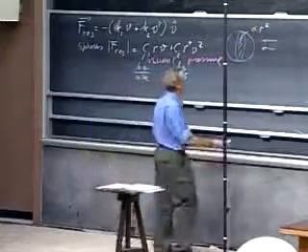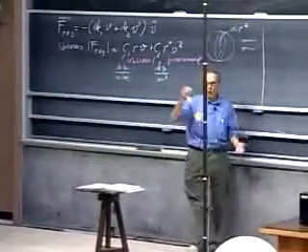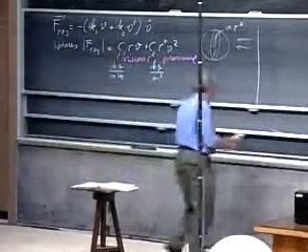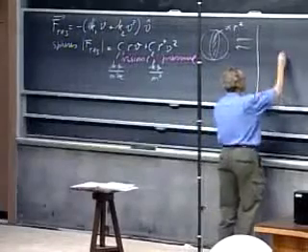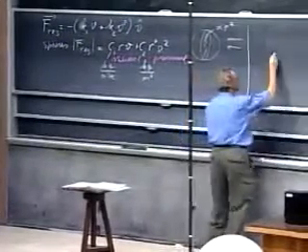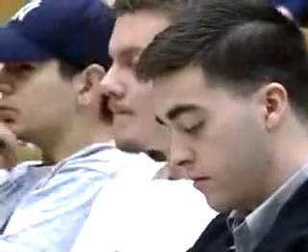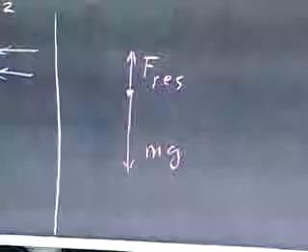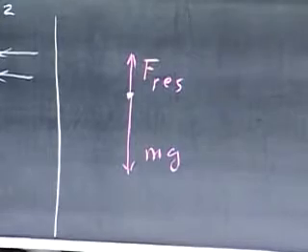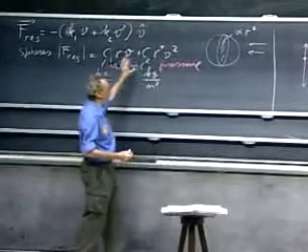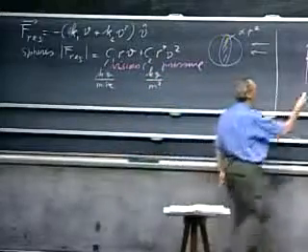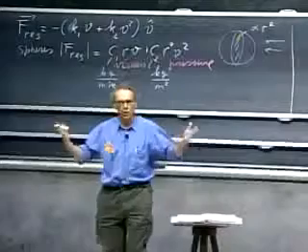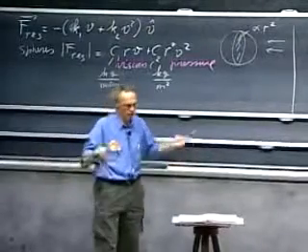If I drop an object, and I just let it go, I take an object and I let it fall, we're only dealing with spheres today, then I have a mass m, and so there is a force mg, that is gravity. And as it picks up speed, the resistive force will grow, and it will grow, and there comes a time that the two are equal. And when the two are equal, then there is no longer acceleration, so the object has a constant speed. And we call that the terminal velocity.